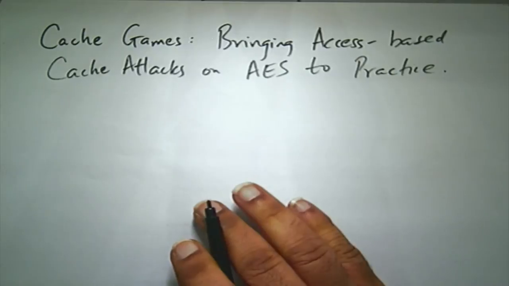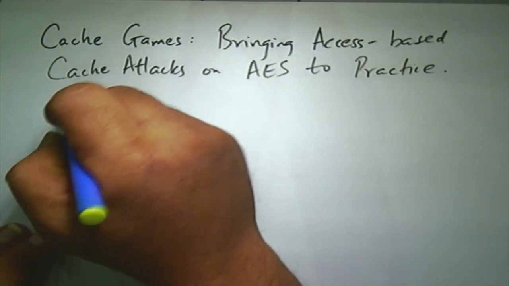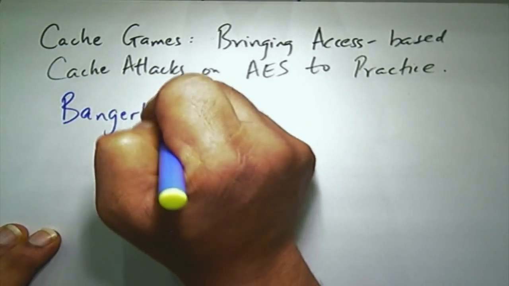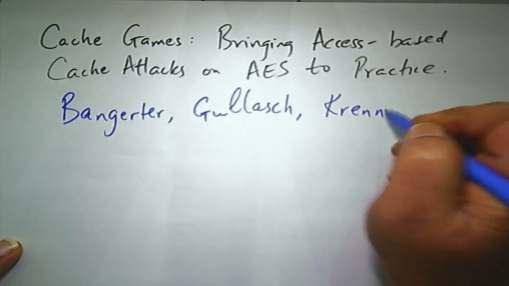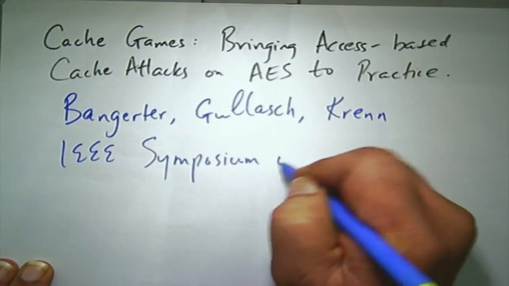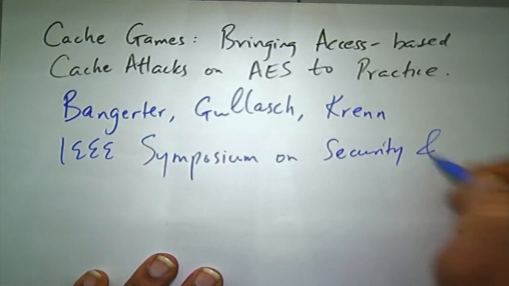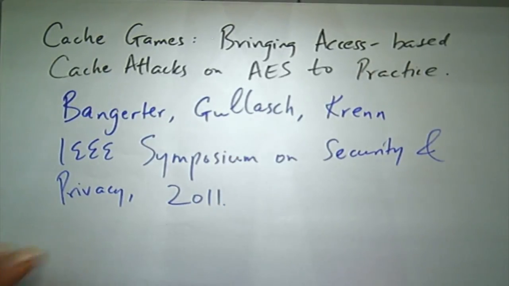So these are hardcore practitioners. They come from an academic setting, but they are hardcore practitioners. Everything there has been done. They went to the conference, IEEE Symposium on Security and Privacy, and they actually demonstrated this attack in front of everybody on their laptop. So these are people from a university in Switzerland. It's called Bern University of Applied Sciences. It's a really marvelous sort of paper, I think.